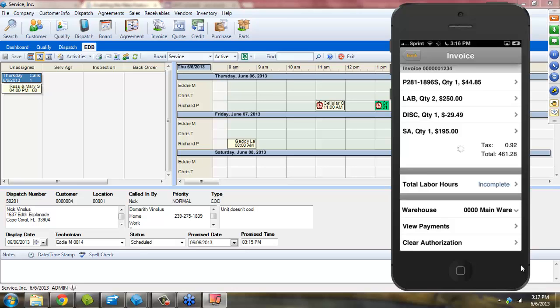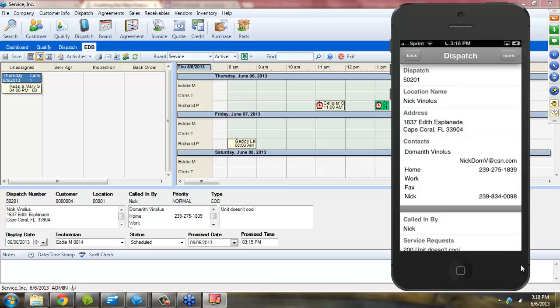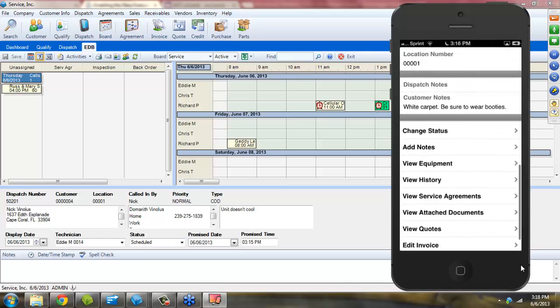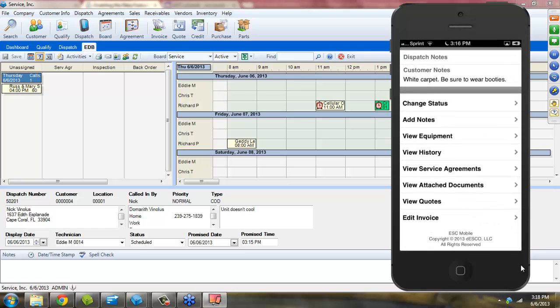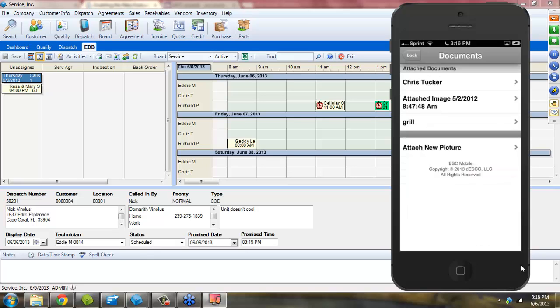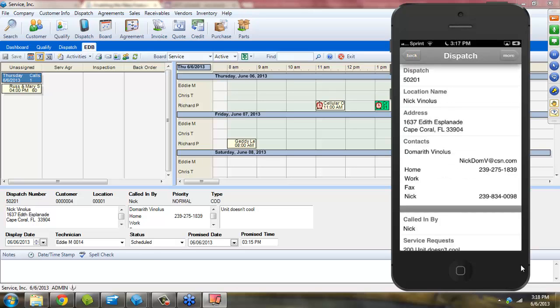Normally we would tap the back button up there at the top, and then we would use the rest of the features down here where we might add some notes. This is what we're doing if we wanted to tell someone in the office. We can view history. We can attach documents if you wanted to take a picture. This would be a perfect time to do that. So some neat stuff that you can do right then in the field while you're finishing this up.